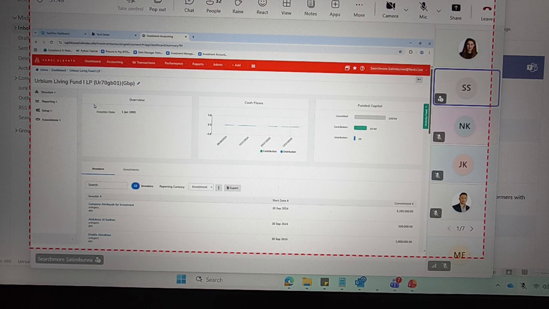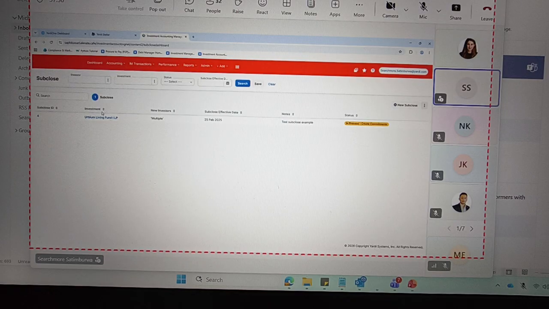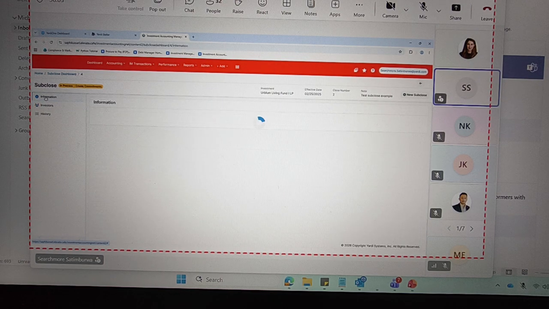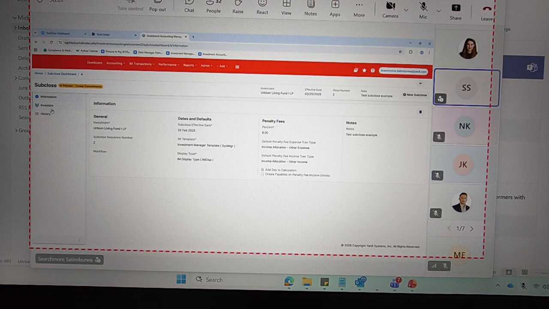If I come to my transactions here, subclose, and I come to the information here, it will automatically show me all the details of the recalculation down there.